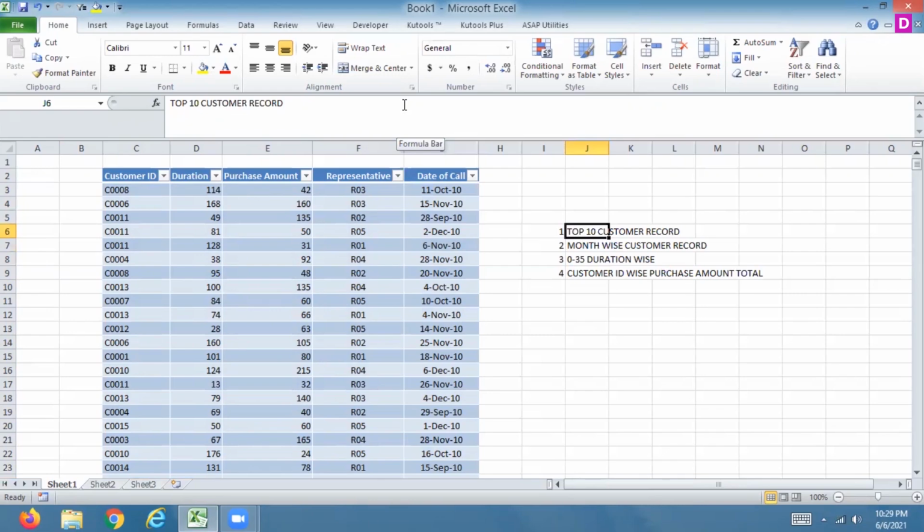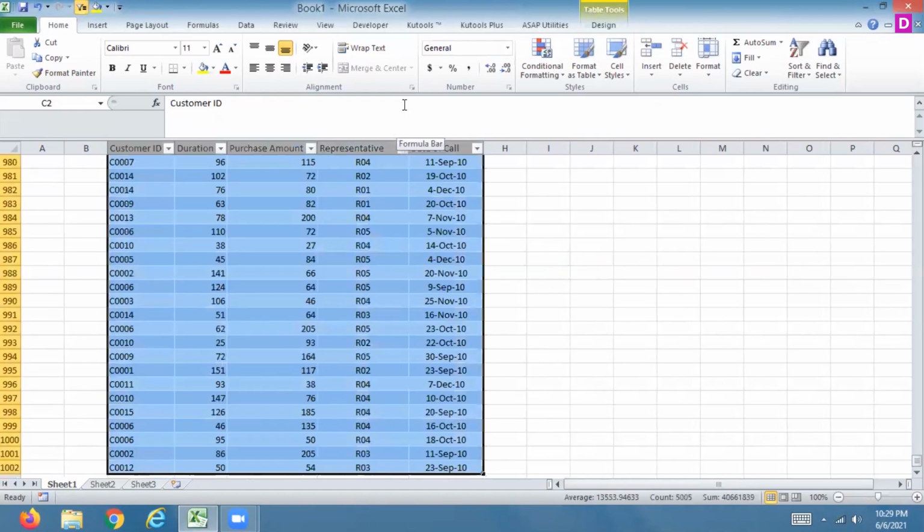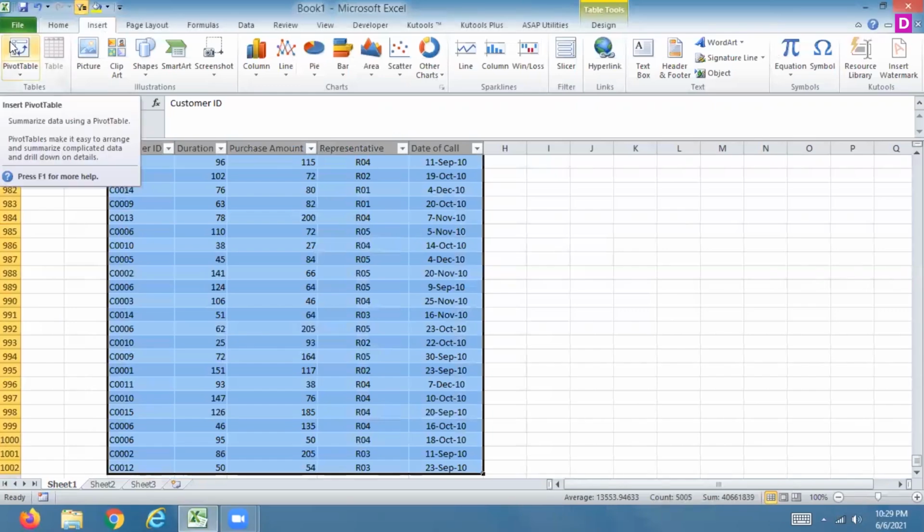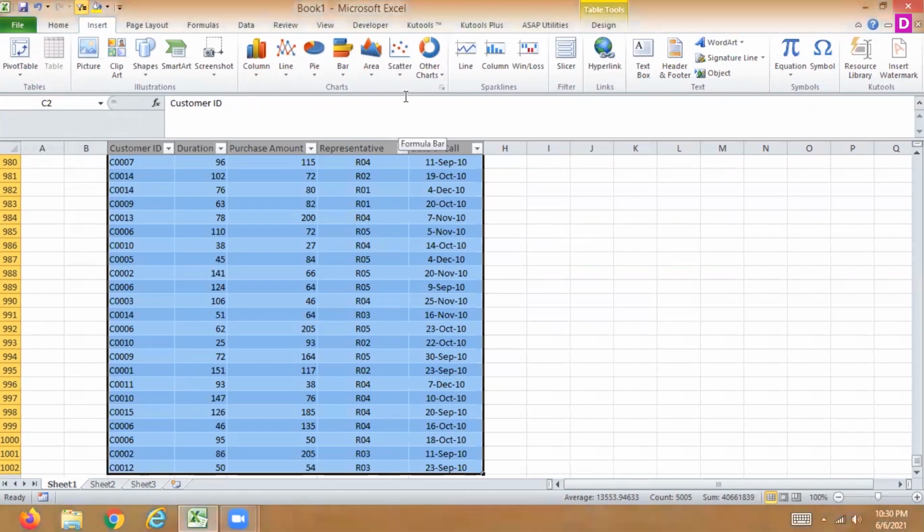Now, how do we create this pivot table and pivot chart? We want to use this functionality. First, we select the whole table, then go to the Insert tab. In the Insert tab, we have the pivot table. We want to create a pivot table. On the basis of the pivot table, I will create any chart, but make sure the chart is very suitable for this parameter. We will go for the pivot table.